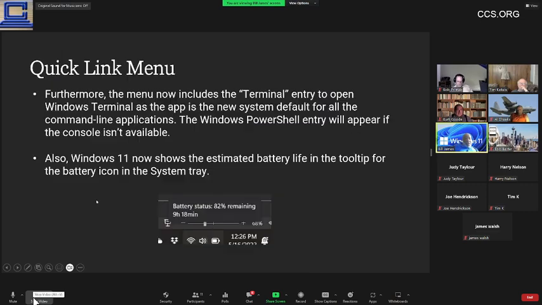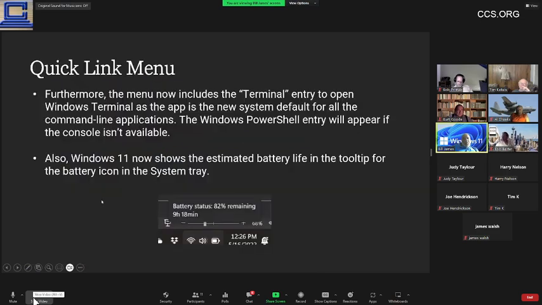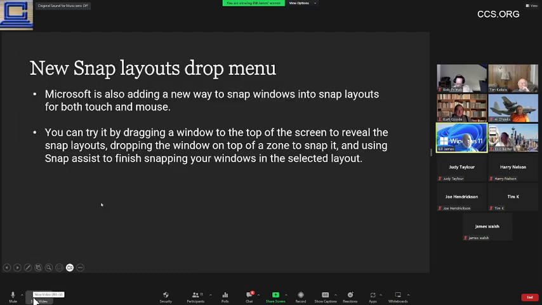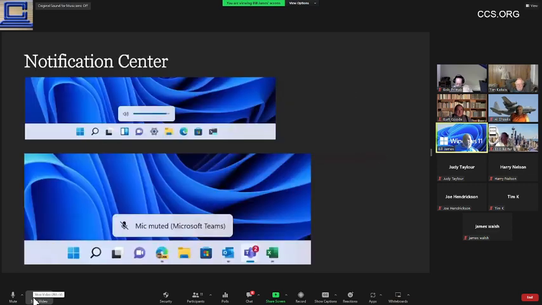Oh, so the next thing is, this is how it would look. Might mute it for Microsoft Teams if we were using that. So you can also see where the volume control now has changed, and I have seen that, is that when you change the volume, it will show at the bottom of the screen just above the taskbar.